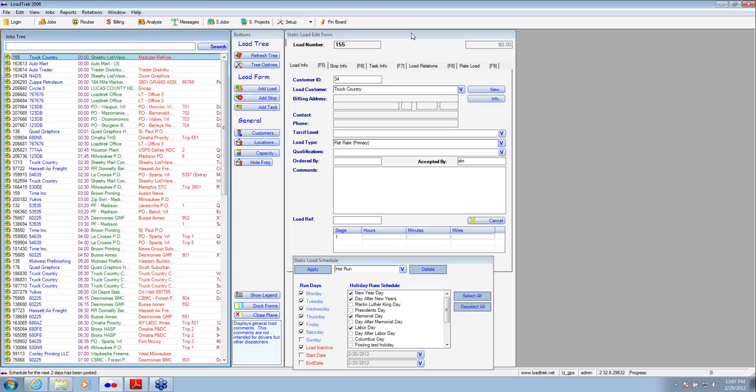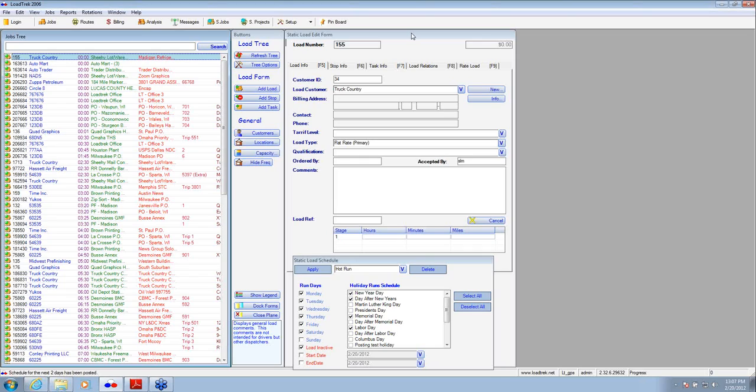So if you have a scenario in your database or in your work environment where you haul a certain freight load for this customer, and you haul maybe multiple loads for this customer in any given week, and you haul them on the same days of the week, perhaps a Monday, Wednesday, Friday, or the first 3 days of the week, Monday, Tuesday, Wednesday, you can build what we call a static load in your database and schedule it to run every Monday, Tuesday, and Wednesday at a certain time.